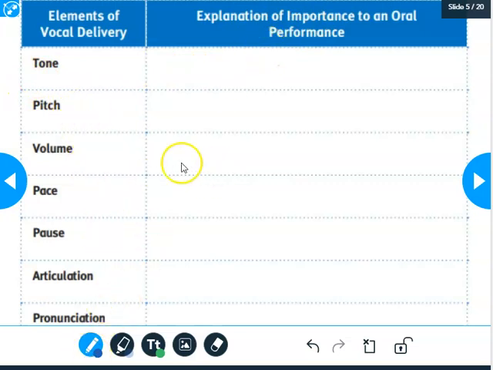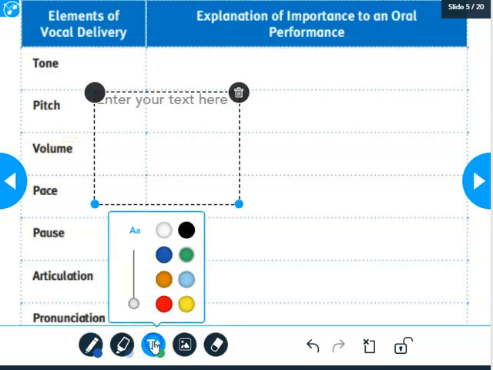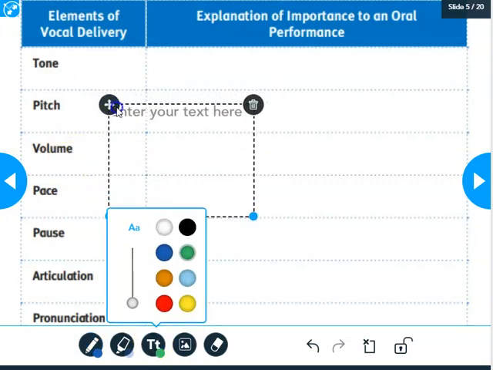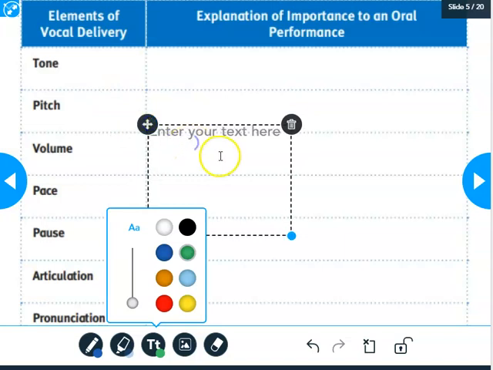So let's say I want to talk about volume. Volume, how loud or how soft is the person talking? Are they yelling and angry and trying to get their point across? Or are they quiet and whispering and scared? So those are some things we can consider. So when we make our text box, we can put it right here. Volume can show, and then we're going to have our response.